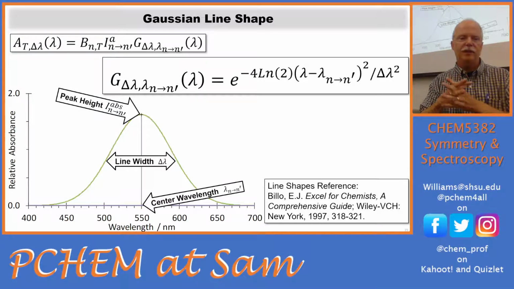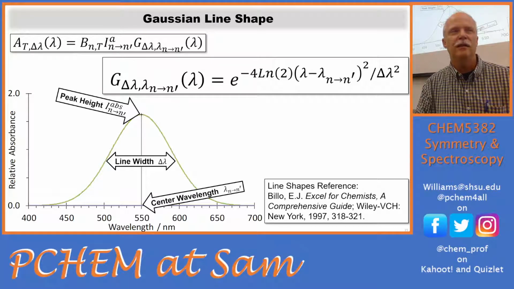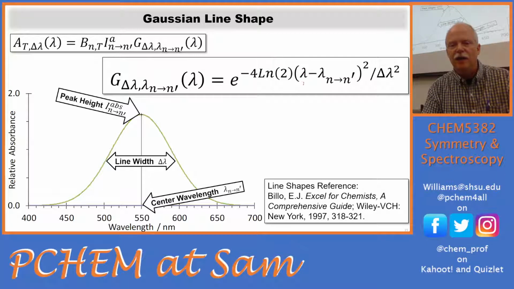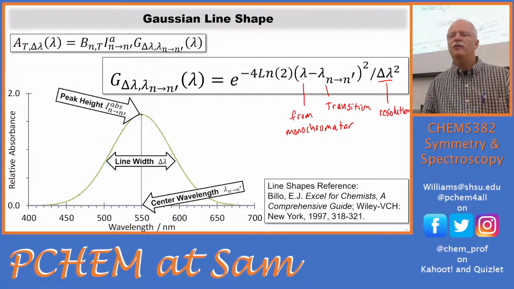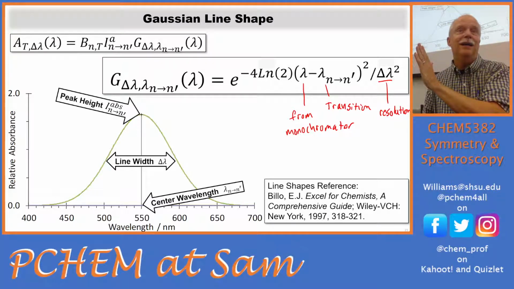And so we have these different line shapes that we can use. So this is the Gaussian line shape. You know, the Gaussian is kind of a minus e to the minus x squared. So we have that behavior here. X in this case is the distance of our spectrometer wavelength, or a spectral wavelength, I'll say from the monochromator. And so we have a resolution factor, our uncertainty in wavelength. We have the transition wavelength, and then we have where the monochromator is currently set.